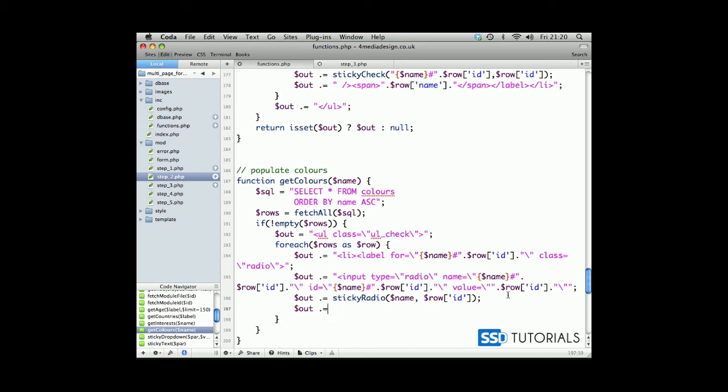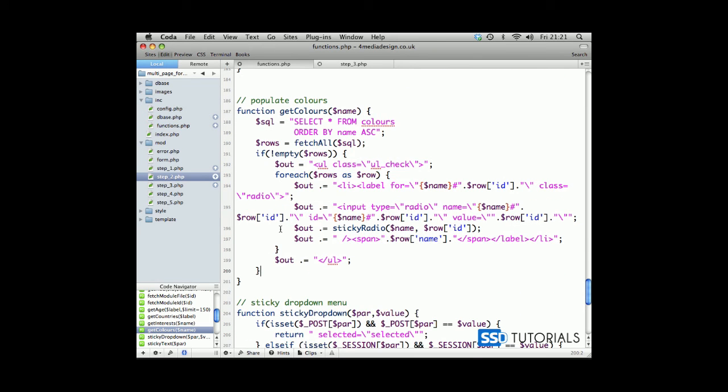Okay, then we have out, and we close our input, we open span, and in a span we will put row name, displayed as the label, then dot quote, closing span, closing label, and closing li, double quote and semicolon. Then after this foreach loop, we add another out, and we simply close our UL tag.